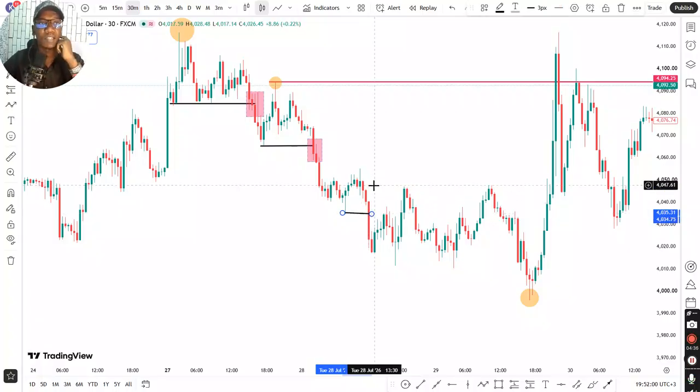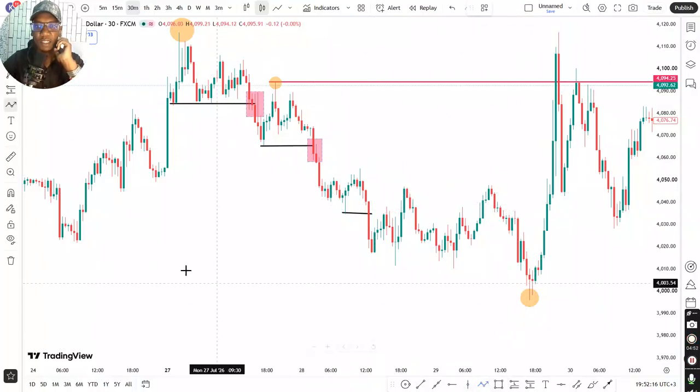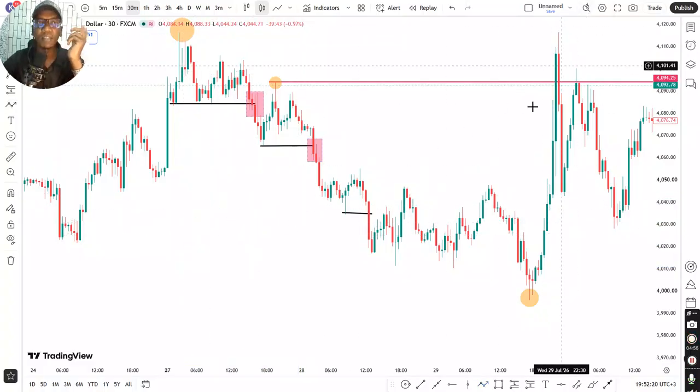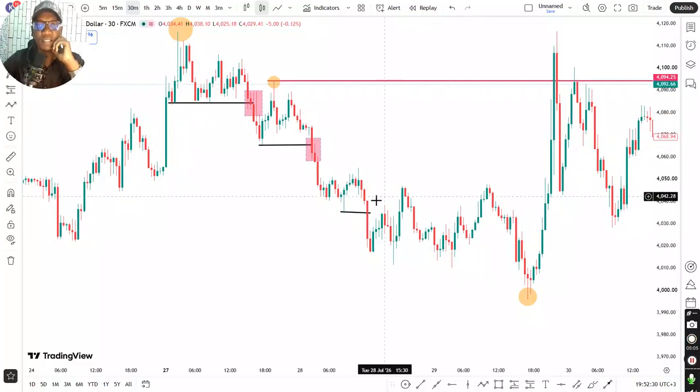When I am drawing to illustrate, it will be super, super easy, but when you come to the candlesticks, you have to practice. You have to do more practice for you to be able to understand how price behaves. Me using this path to illustrate, it's always going to look easy, but you have to stick to the charts. You have to invest time in chart analysis to be able to understand price action. Okay, are we together? So in this case, you can see the second break of structure has happened.